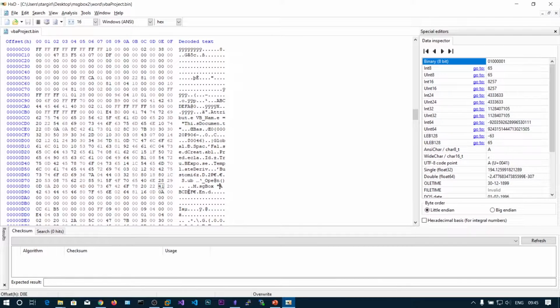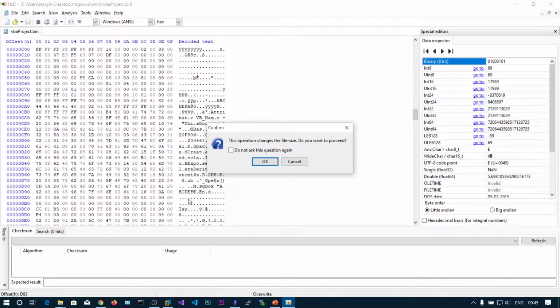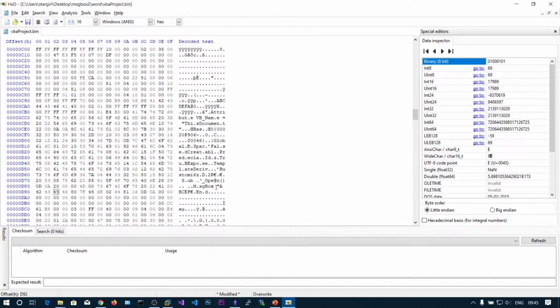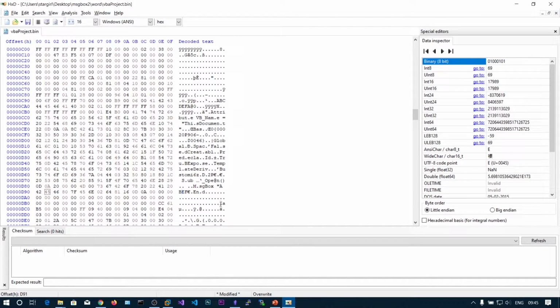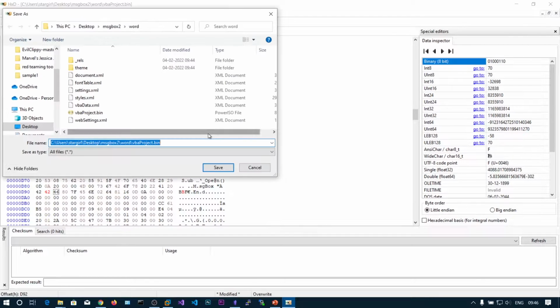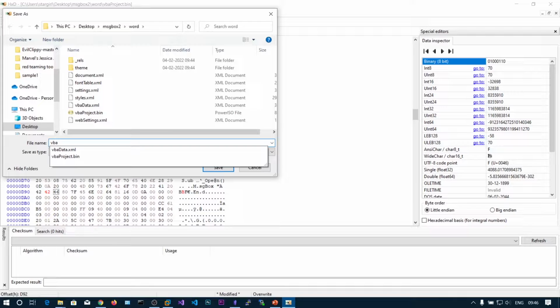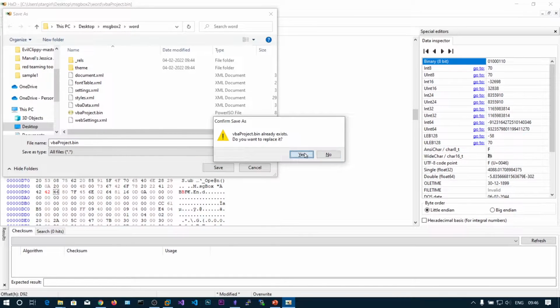Now we are going to test this. Delete this part. Instead of ABCD, we are going to put ABB. Let's save this as the same vbaProject.bin and replace that one.